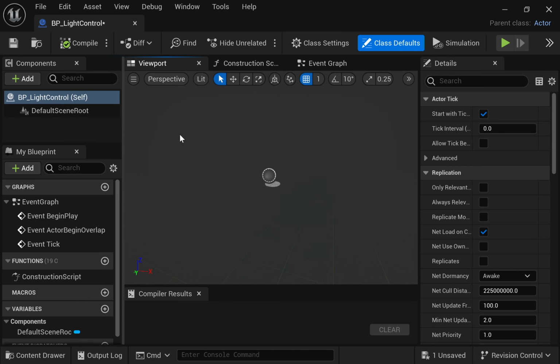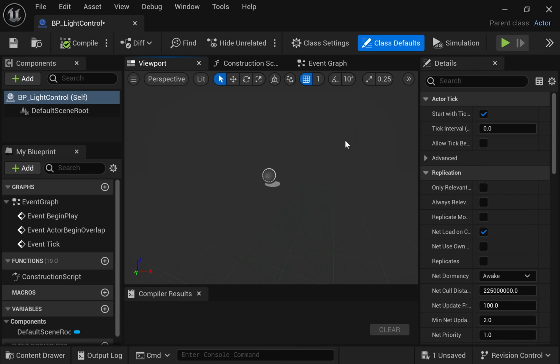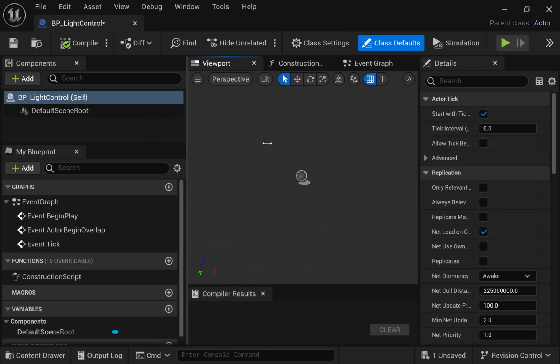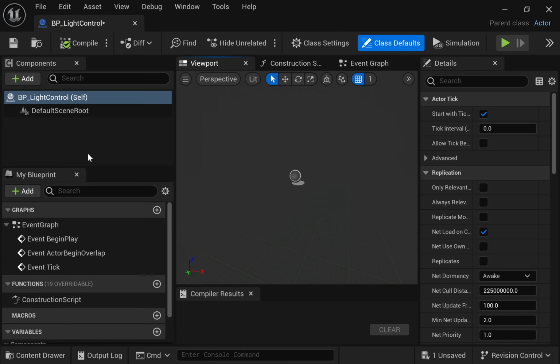So we have this new interface, this new window. It also looks very complex, very scary, but let's just try to break it down, so that by the end of today's class, hopefully you know how to create and edit a simple blueprint object. So let's see what this window is made of. On the left, it has this component menu, and then another menu for functions, events, and macros.